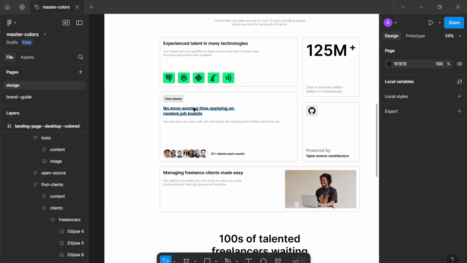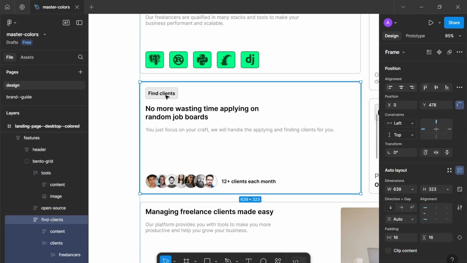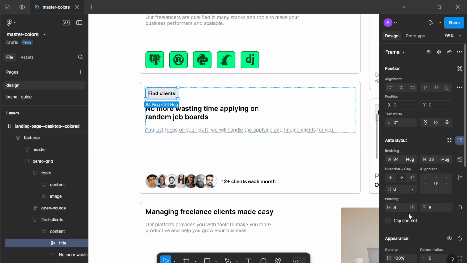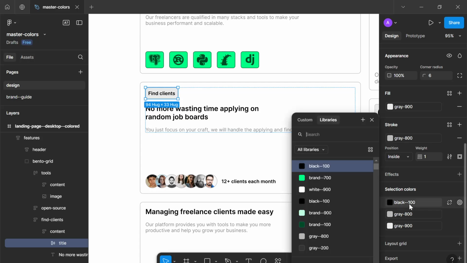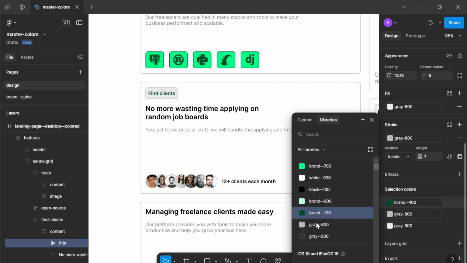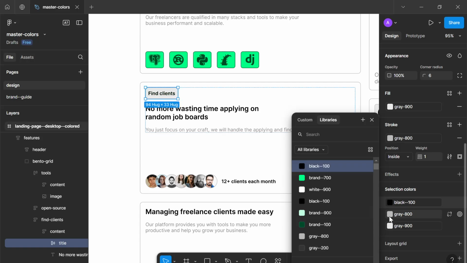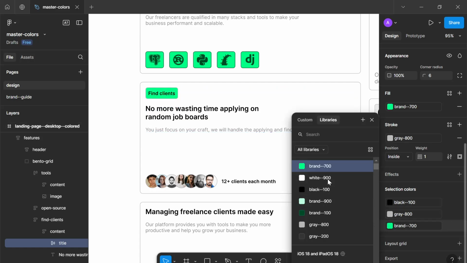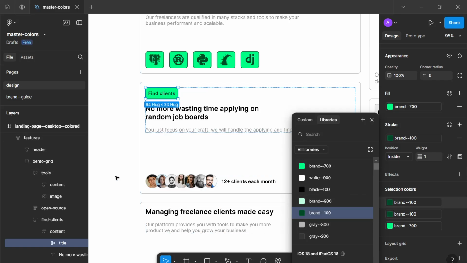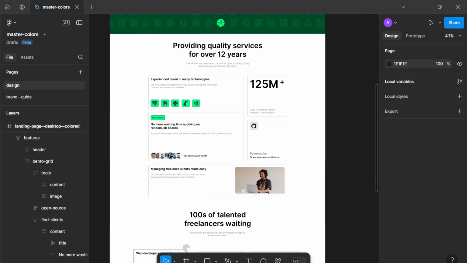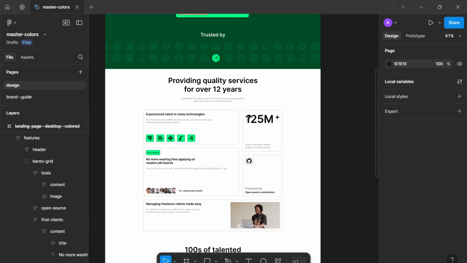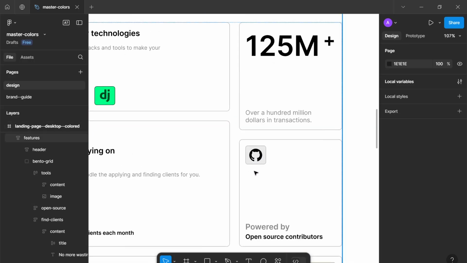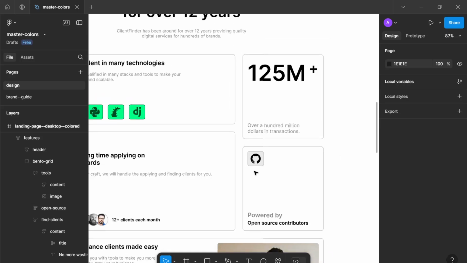Let's move on. I think this section, let's change this one actually, just to make it consistent. So the pill containers have a consistent color, so we can make this, right, so the black, okay, we can make this the brand. We can select this and make it the brand and this to the brand. Okay, great. The reason I'm not changing this, by the way, is because it's the default GitHub logo, so there's nothing to change.